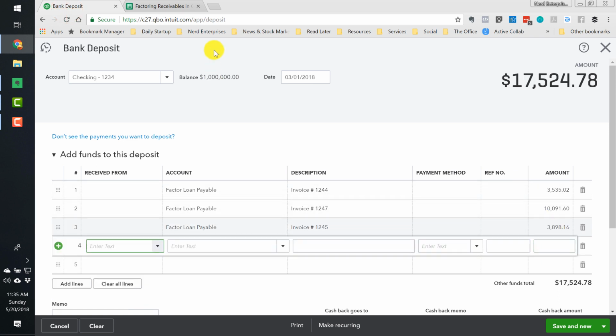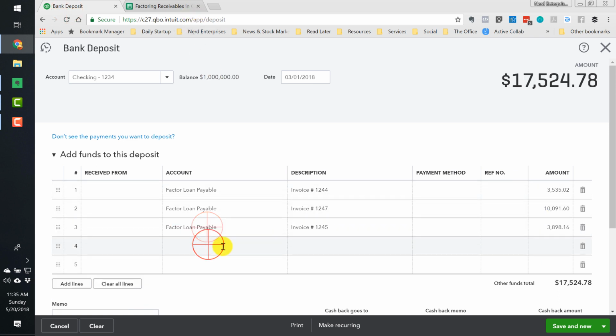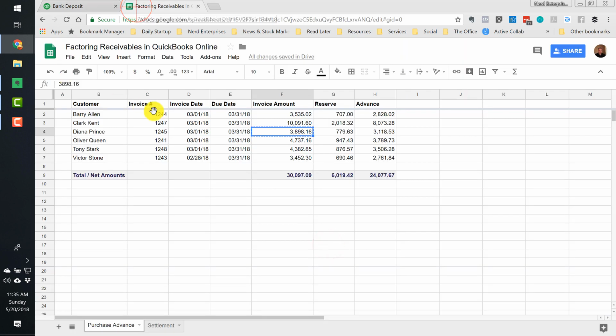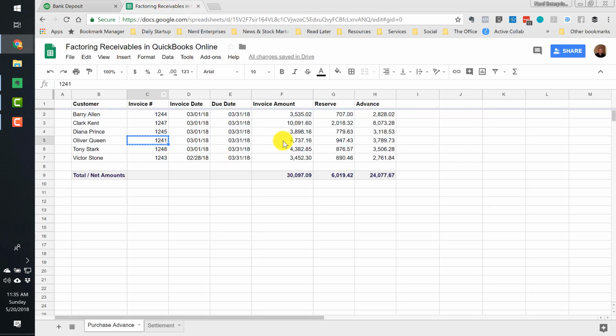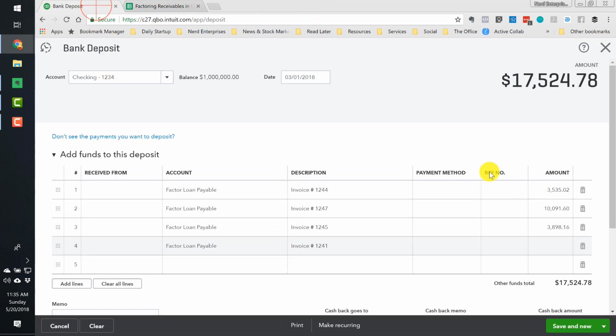Full amount of the invoice. Next is 1241. Again, full amount of the invoice.